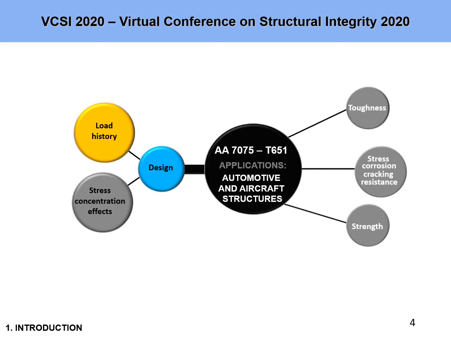The 7000 aluminium alloys are widely used in structural applications. In particular, the 7075 has huge importance in automotive and aeronautic sectors. We can explain this importance due to their balanced properties, such as their excellent strength-to-weight ratio, good corrosion resistance, and high toughness. To obtain an optimal design, it is important to take into consideration the load history, stress concentration effects, and the cyclic fatigue properties.